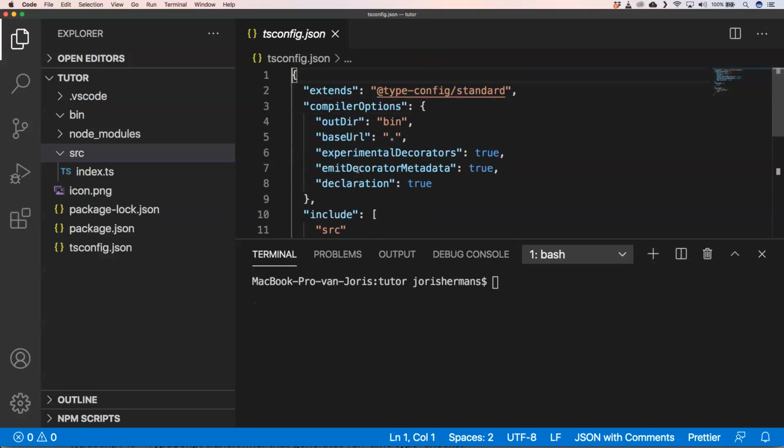So I think it's a very useful tool. Just give it a try. If you are struggling with compiler options and defining compiler options, it definitely can help you to define your compiler options and your tsconfig a little bit better and easier. Definitely when you have a lot of TypeScript projects, and of course you don't want to mess around with your tsconfig, and this just guides you through the process.